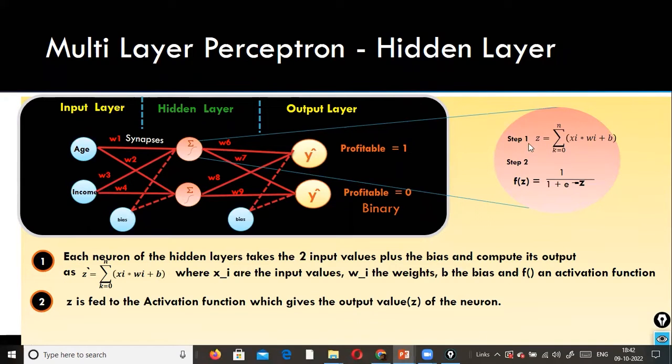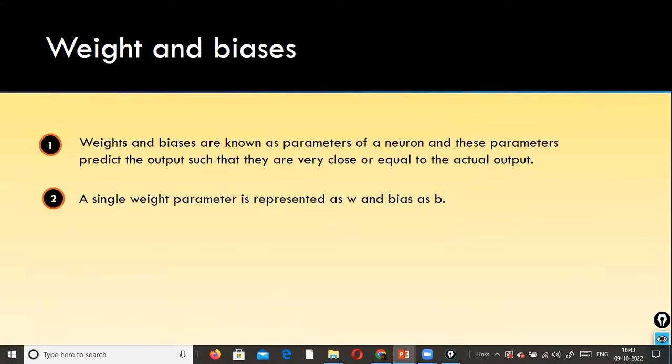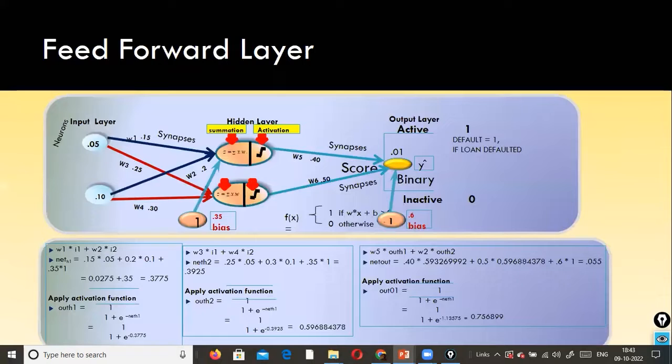So here Z is equivalent to W1 into age plus, to make it simple, W3 into income. The value we get gets assigned to Z, and that Z will be passed as an argument to f of Z, and then it will compute the sigmoid value, which is nothing but the probability value.